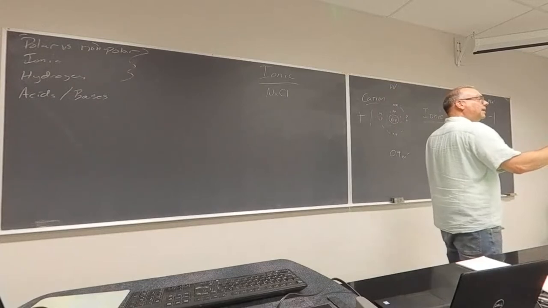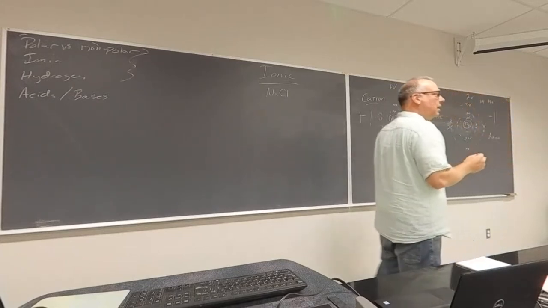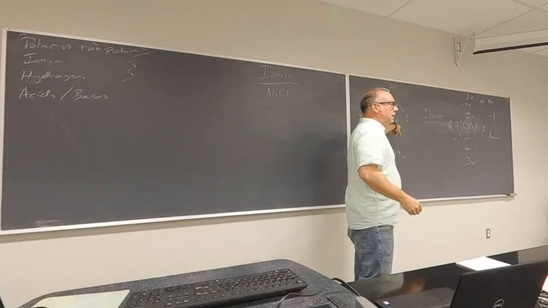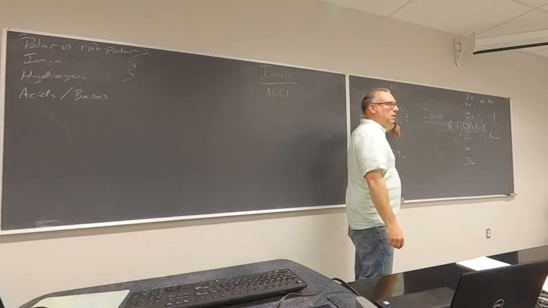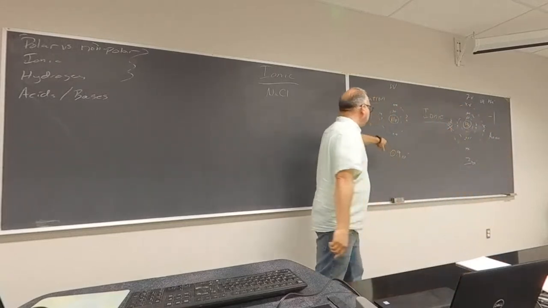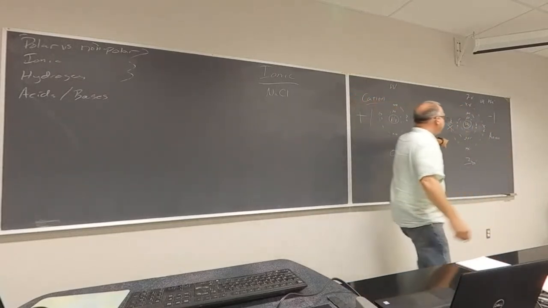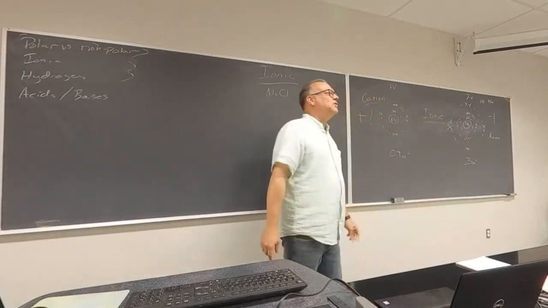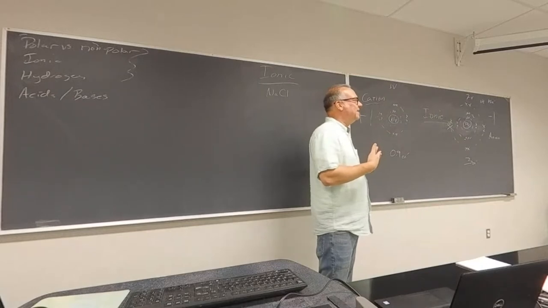Question. So the plus one will normally be the atom that's losing? It will always be the one that's losing. And the negative would be the gaining one. Always going to be the gaining one. Okay. Always the less electronegative, always the more electronegative. That electronegativity thing keeps coming back to get us, doesn't it?